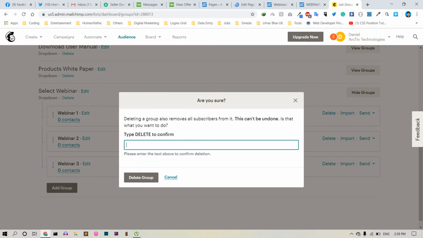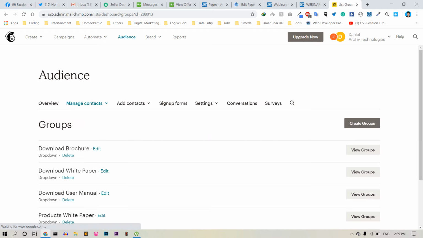So type delete group. It's a very heavy tool, so it takes some time to load the contents.